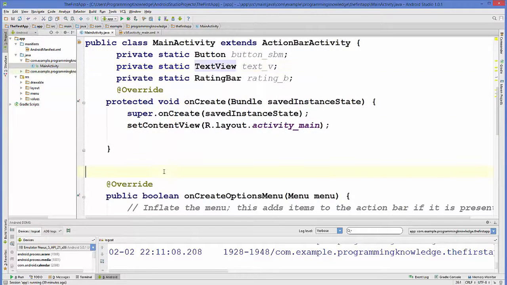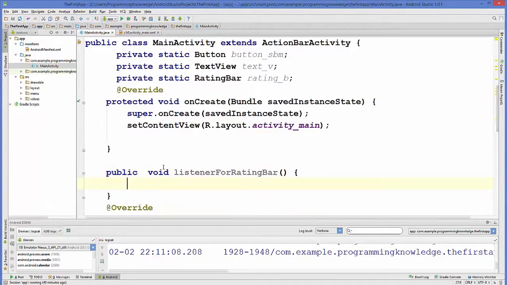Okay, so we are going to create a public void method, public void listener for, for example, rating bar. We are not going to pass any argument in here, and inside this we will write the code.